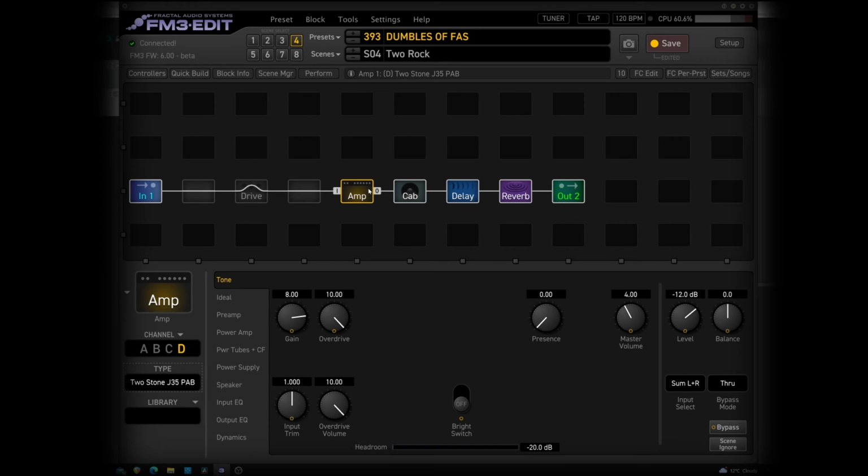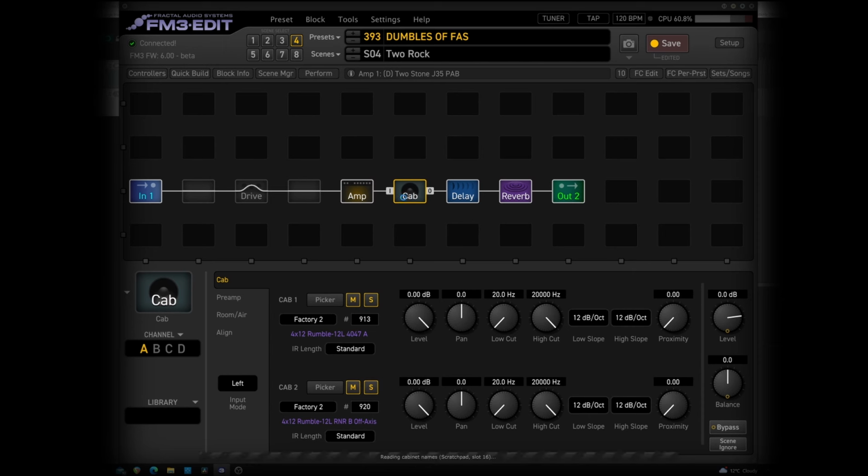And I would consider maybe, if you have an FM9 or an Axe-Fx 3, pairing up a few of these to get a really big kind of sound. Other things that I've got going on here, the Dumble cab, I'm using Factory 913 and Factory 920, so that's one with a 4047 and then another mic here.